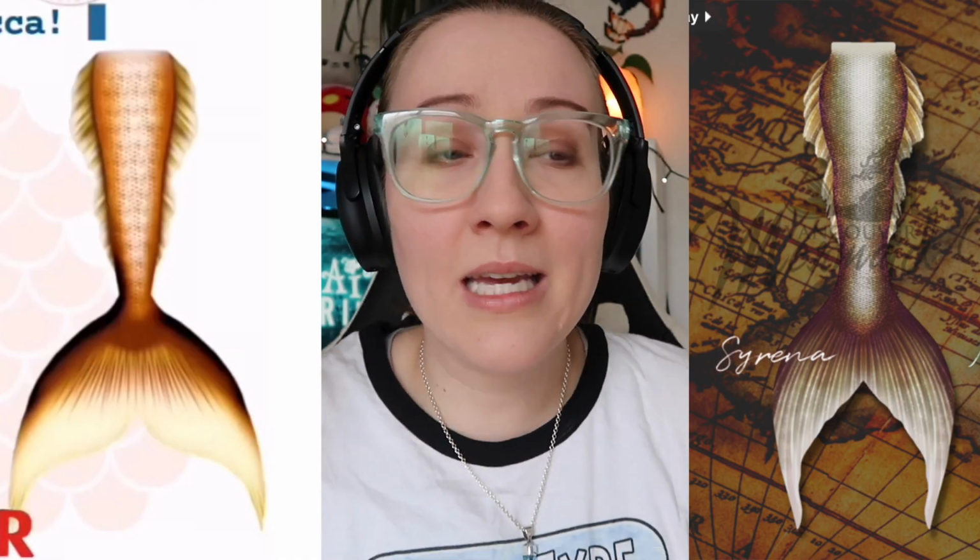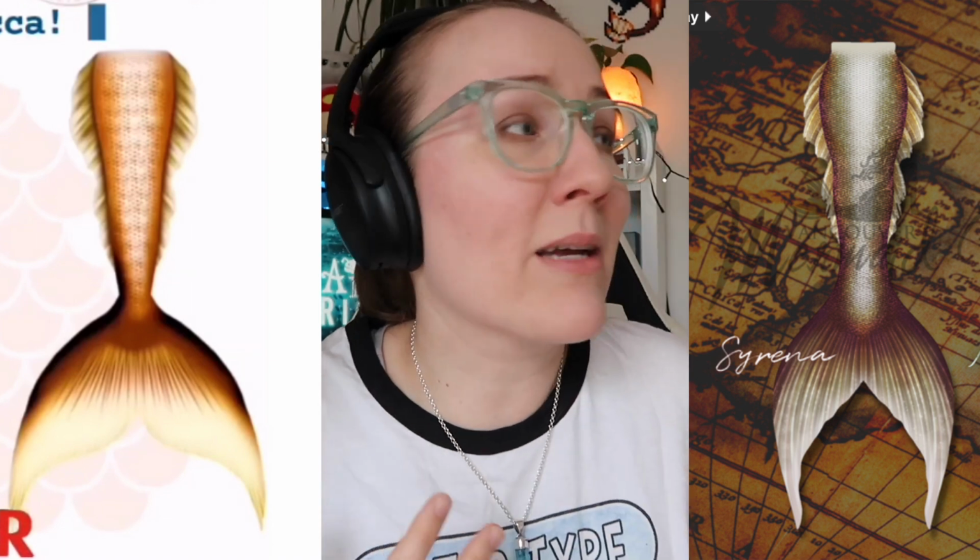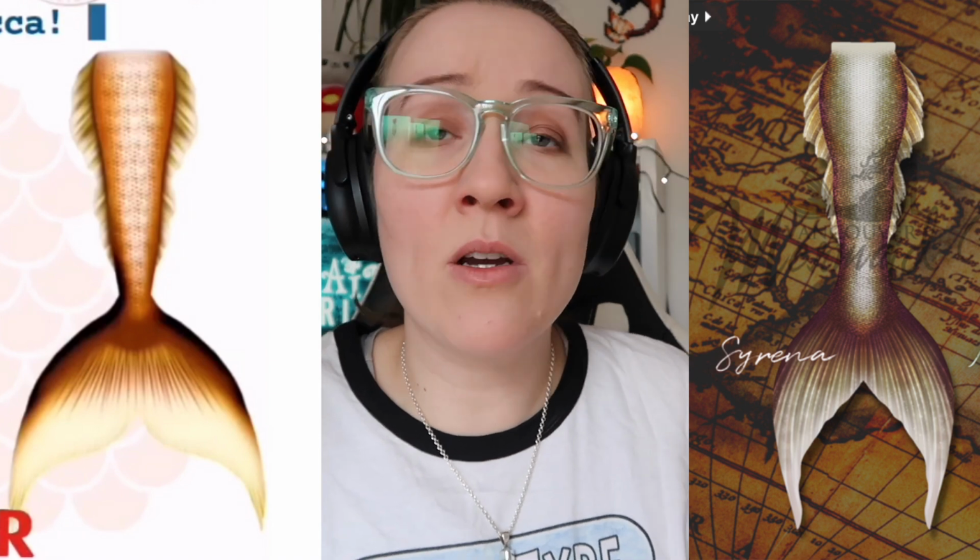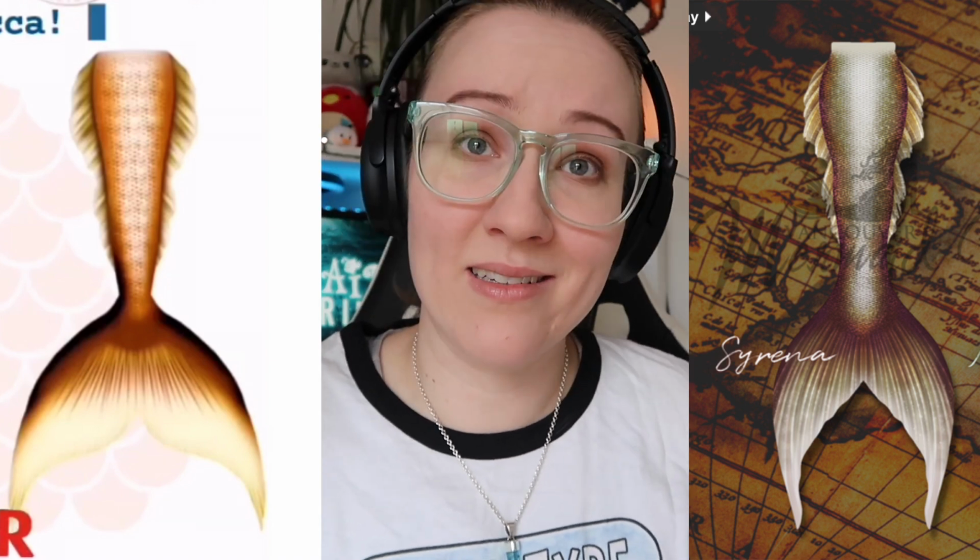And the reason that I want to say this is because the rest of that tail, though obvious that they have taken inspiration from me, it doesn't actually look enough like mine that I even care. I don't even care. The seam fins were the only thing that really irked me. And it did irk me, okay? The tail itself is fine, and they changed the fins, they've got the spiky fins, so, you know, thumbs up for doing that.